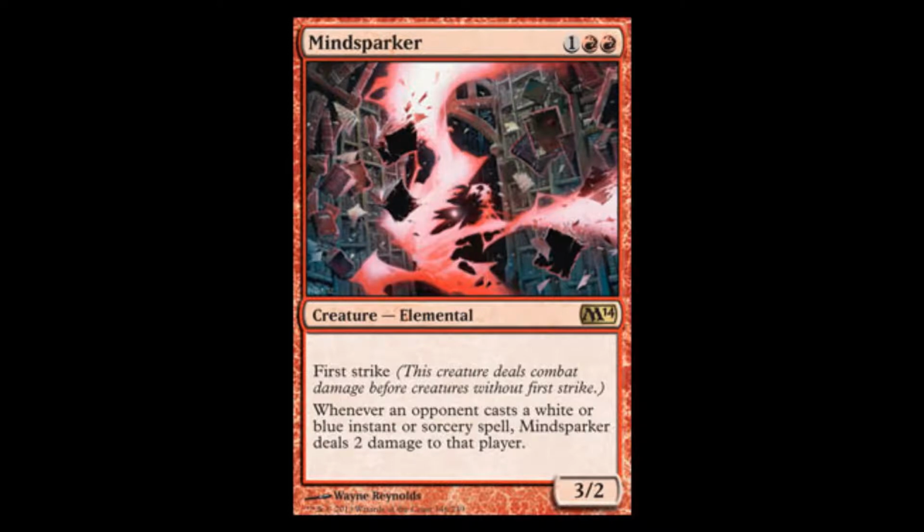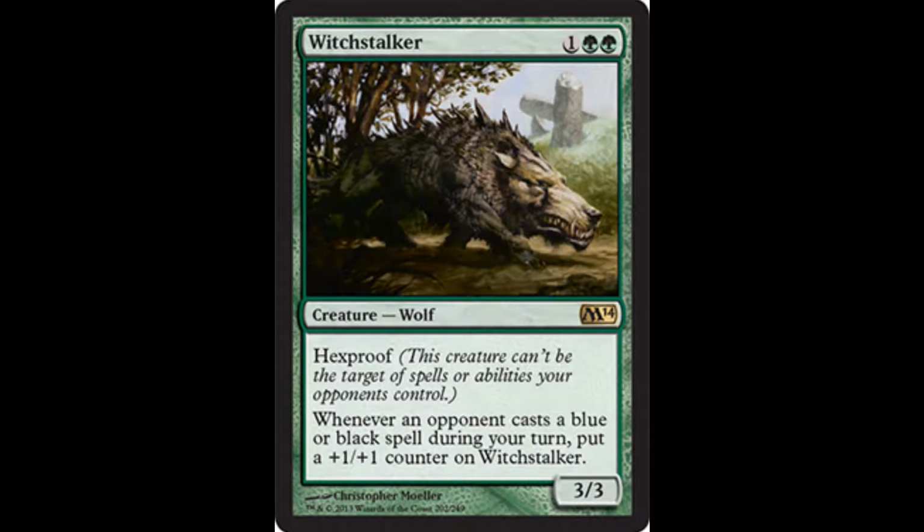And my personal favorite, in green we have Witchstalker, which is a 3/3 hexproof for 1 and double green. Whenever an opponent casts a blue or black spell during your turn, put a +1/+1 counter on Witchstalker. So it gets bigger, and it has hexproof, so it's harder to kill. So, really big fan of that guy.